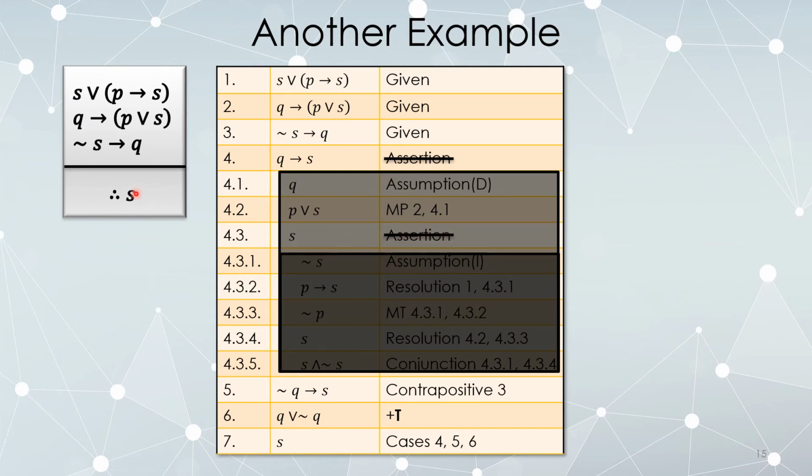Even though the proof is done when you have the line S, line 4.3 is not really its own independent line. It's part of backing up line 4. So just getting an S here does not end the proof. Of course, you could state the three givens and then assert S and start an indirect proof straight off. But this was just a way to make a proof by cases show up for the sake of practice.